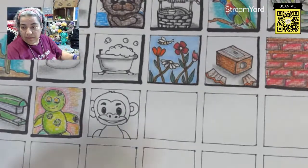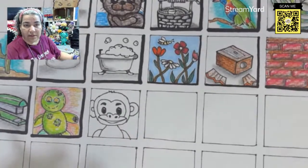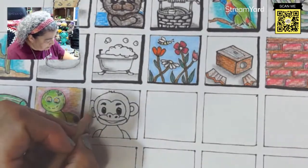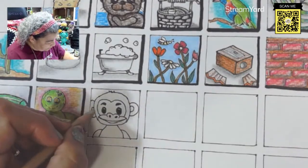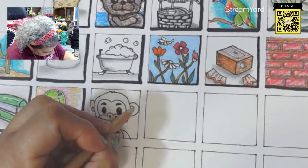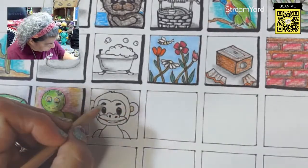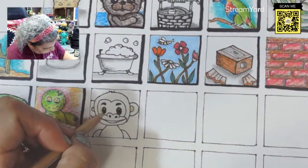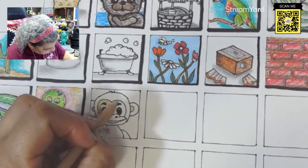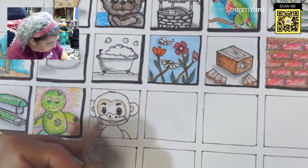Eyes back. So his face, let's see. This part is supposed to be bigger on his ears, and I didn't do it bigger on his ears, but that's okay. We're gonna work with what we have here. And then this part here. Okay.